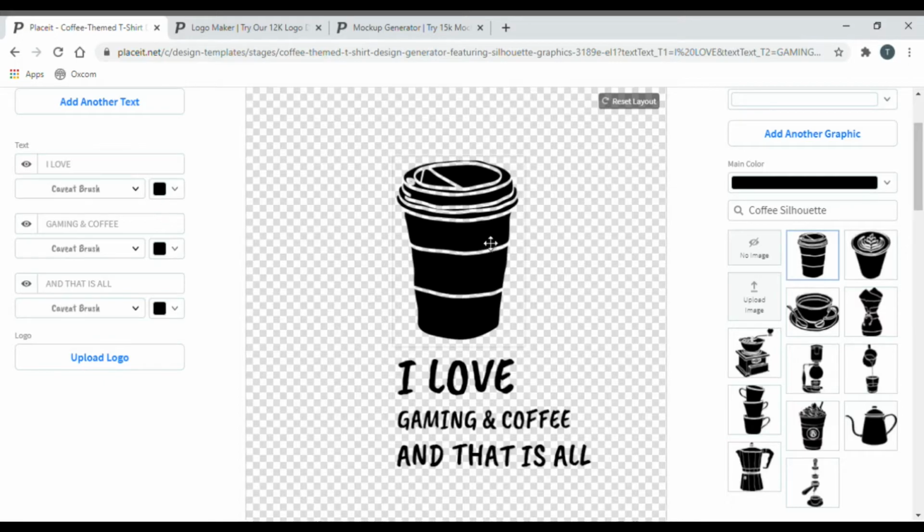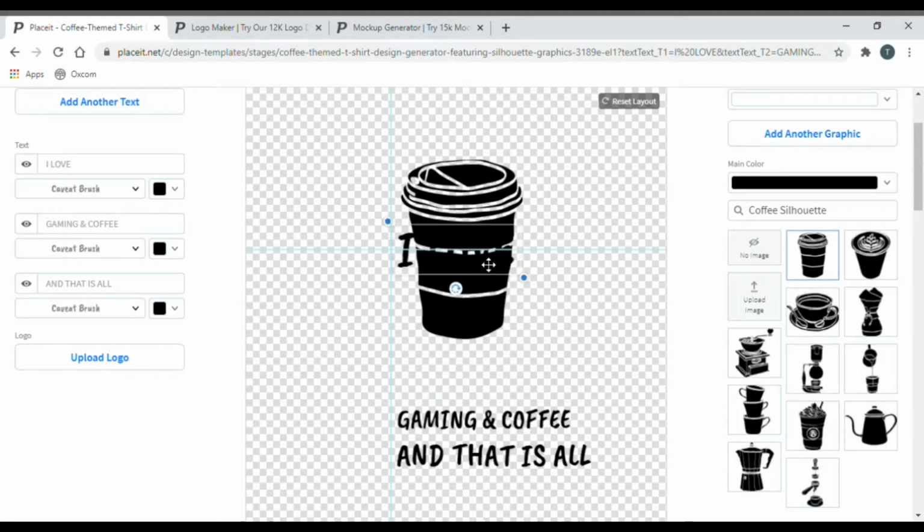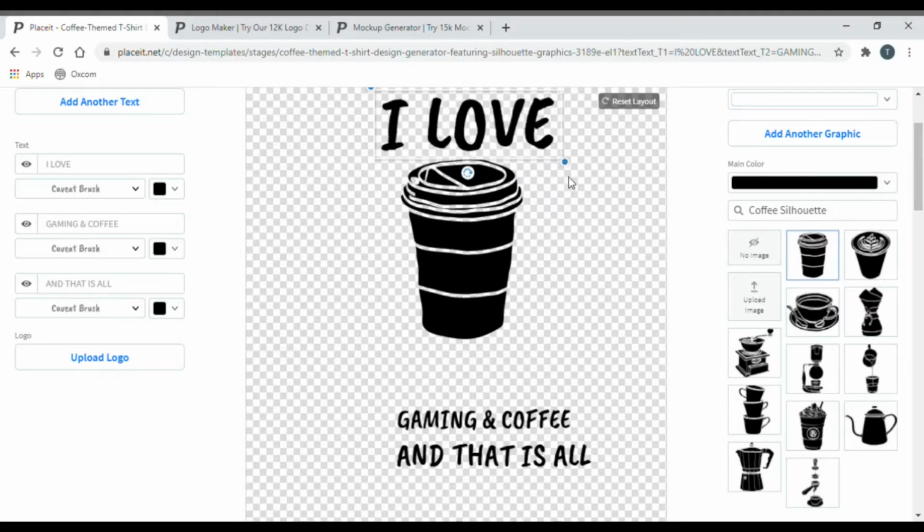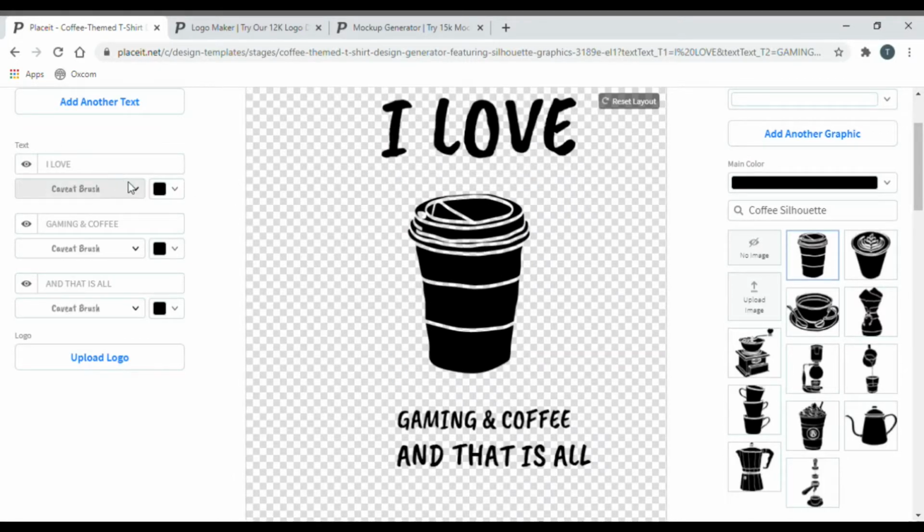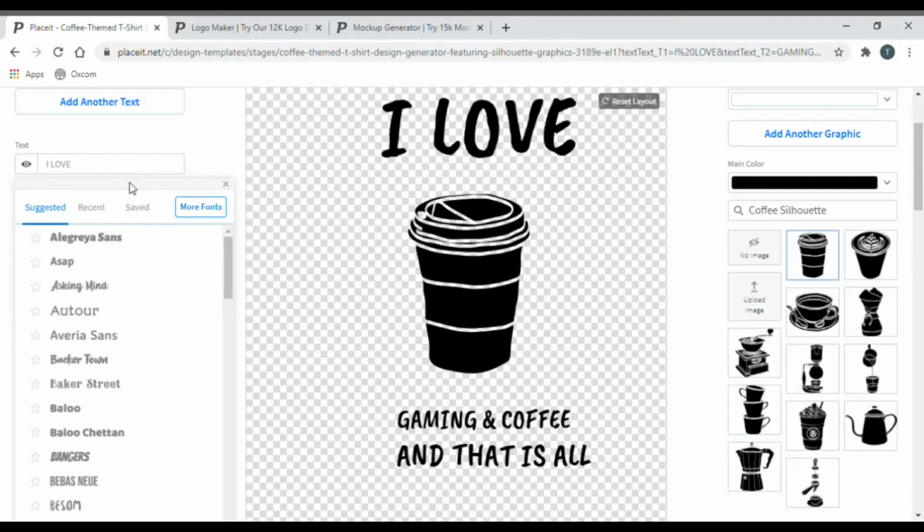But you can also change this around, so you might not want I love you there. You might want to start it off with I love you and then have a picture of the coffee mug, and we're going to make that larger. And you think, actually, it looks boring all being in the same font, so you then can customize your fonts.